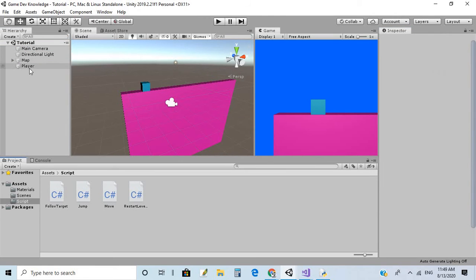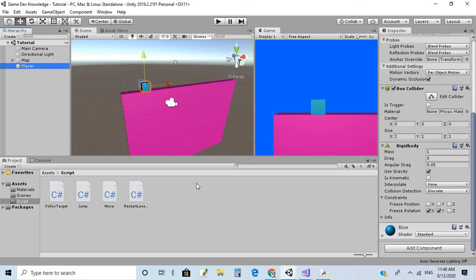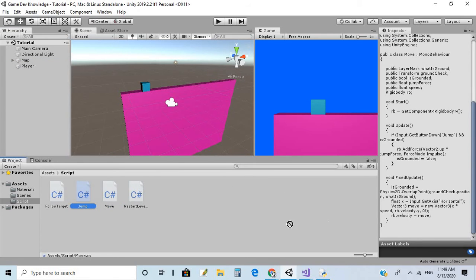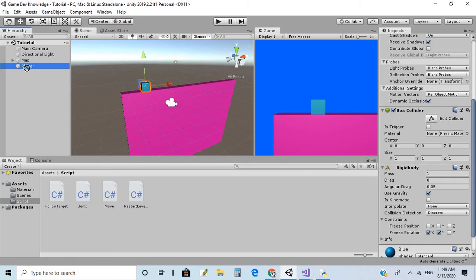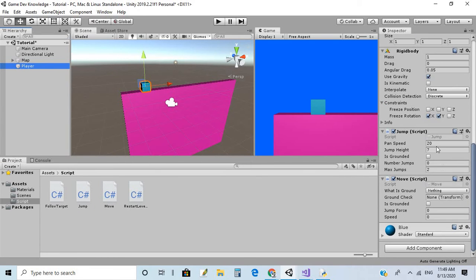And then when we do this, the player has to have something very important. Okay, so we go to the player, we put the jump script and the move script. So the jump height, I can make it, just copy, to 90. And I can just leave it like that. So let me double check. So let me just make this 1. Now what is ground? Make it ground. Ground check. Let me just put this map here.